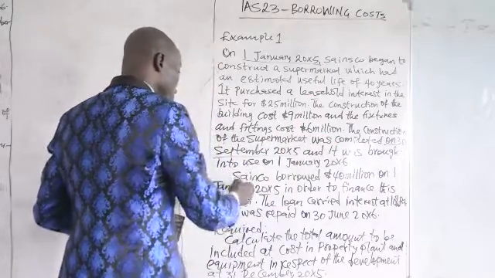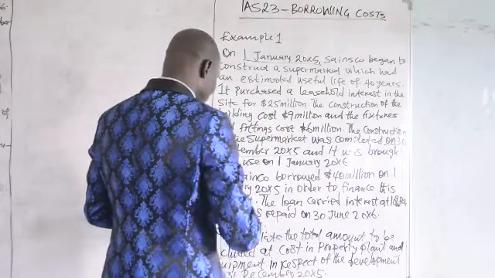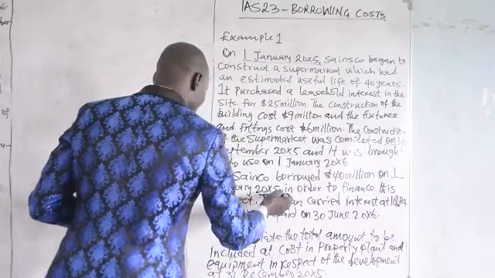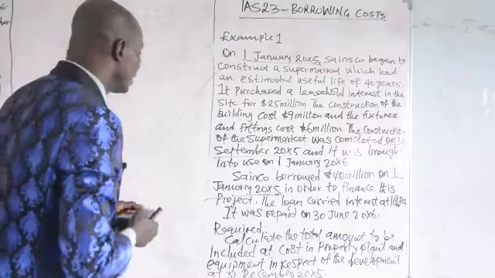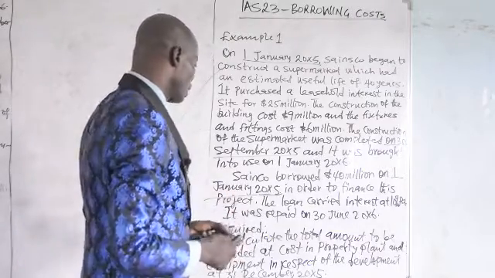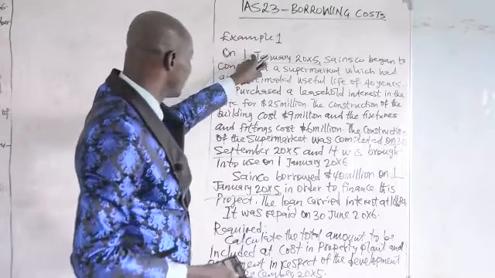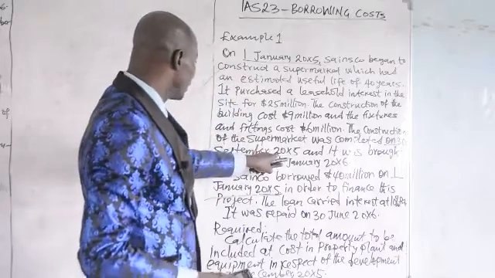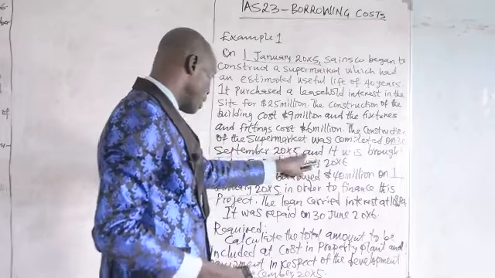Saint Co. borrowed 40 million on 1st of January 2005. The borrowing cost was drawn down as at 1st of January 2005. So that means the capitalization of borrowing costs will commence as at this date. Then you should also check. Now you have identified the date the capitalization will begin, then the date the capitalization should cease, which is 30th of September 2005.